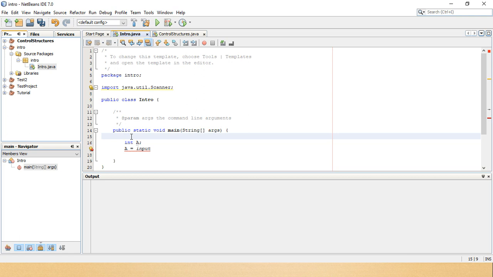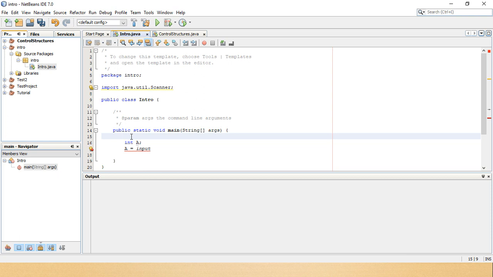That means you're trying to build a new Scanner. Remember I said the Scanner is a program that has been written somewhere else, and we are bringing it in. When we bring it in, we are trying to create something like a replica of the Scanner, something that has all the ability of the Scanner.